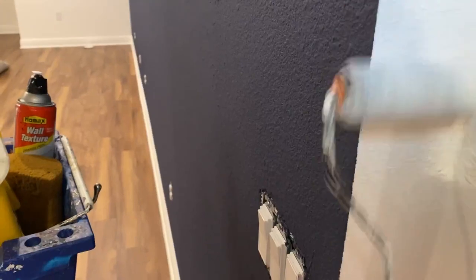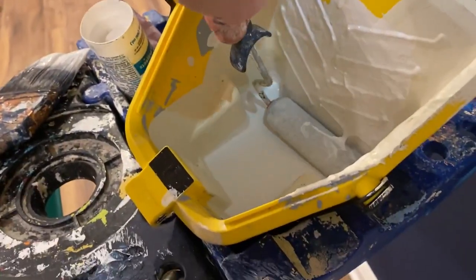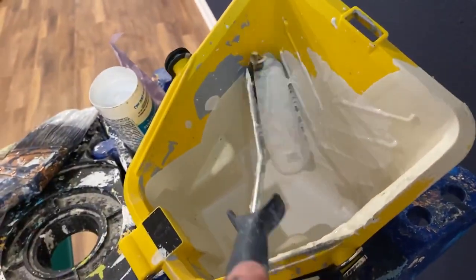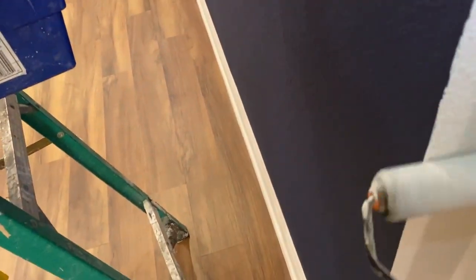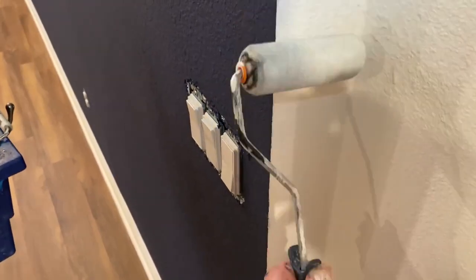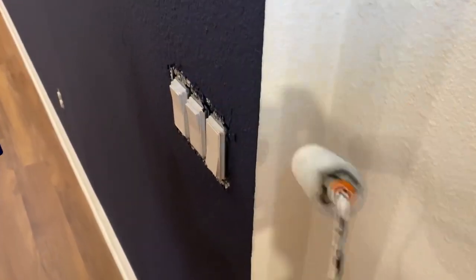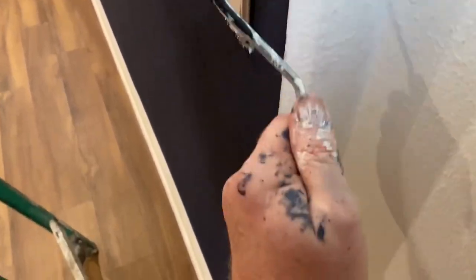As you can see, this is a foam roller, and because it's foam, it gets into the contours of that very tricky texture on the edge. Great tool. Please use it. And what I like about it is that you start off slow, because, guys, once you get the color onto the blue, you've got to wait till it dries, and then you've got to touch up the blue. Inevitably, you get the blue back onto the beige. It doesn't end. This tool allows you to touch up this light-colored paint and be done with it.